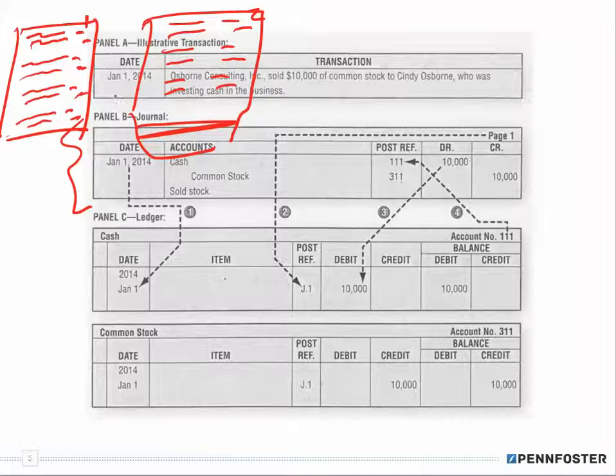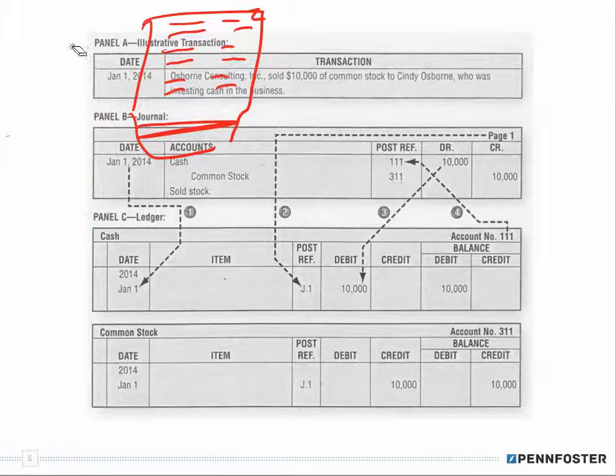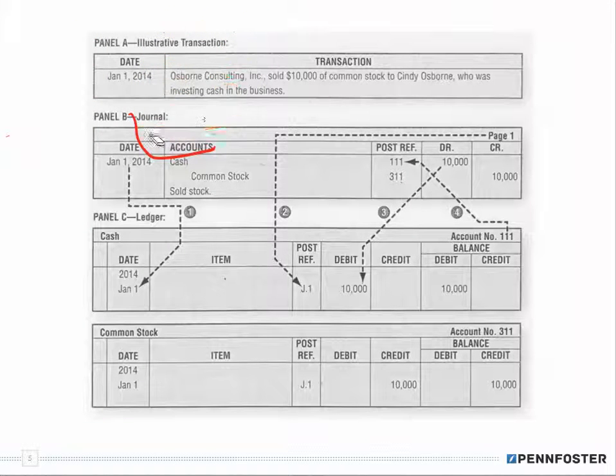That's what your journal is going to look like, one page after the next after the next. Now, when you're putting them on the page, yes, they should look in this format, and yes, you're most likely going to have these columns with date, accounts, posting reference, debit and credit, right? And then you're just going to fill out the information. So here, the date is January 1st, 2014.